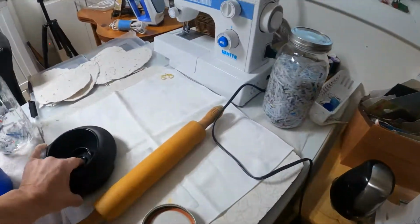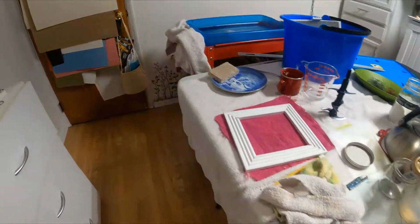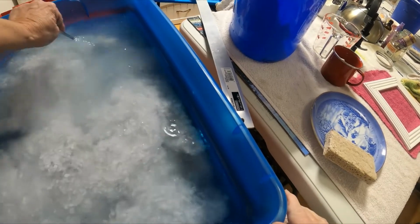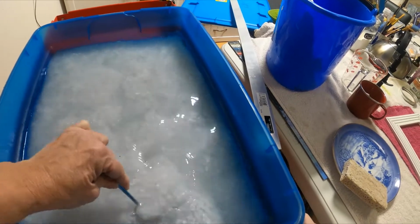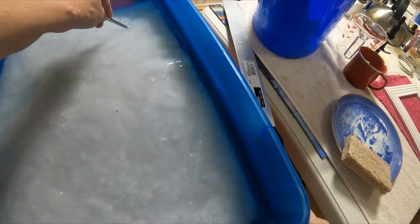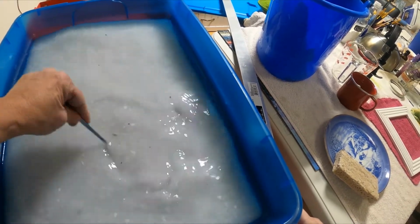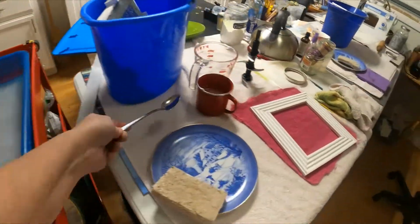So, supplies you're going to need: a blender, a container to put your slurry in, and here's me. Do you think that's going to be enough? I don't know. Well, we kind of want to make it thin because I want to see how this is going to work. I think the first time I did it, I just took chunks of it. But I want it to kind of be like washi paper. So let's see how it works.